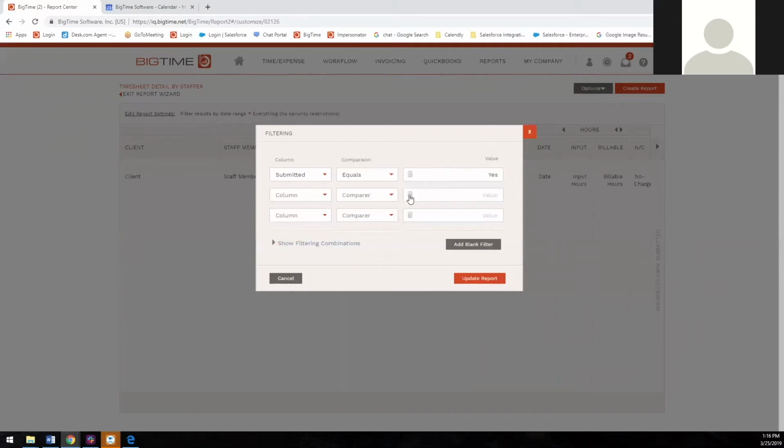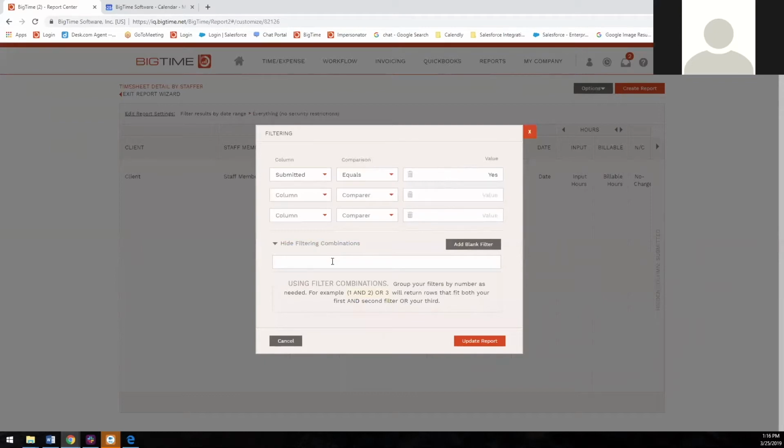And you can also have the functionality of adding additional filters. So when you do so, you need to make sure that you also have your correct filtering combination. And this is where it can get a little complicated. But if you run into any issues, feel free to reach out to support. We're absolutely here to help. But this is when you'd want to have 1 and 2 or 3, or 1 and 2 is 3. So as I mentioned, it can get slightly complicated. So you just need to make sure that these filter combinations are in fact correct so that the report is pulling that desired information that you're looking for.